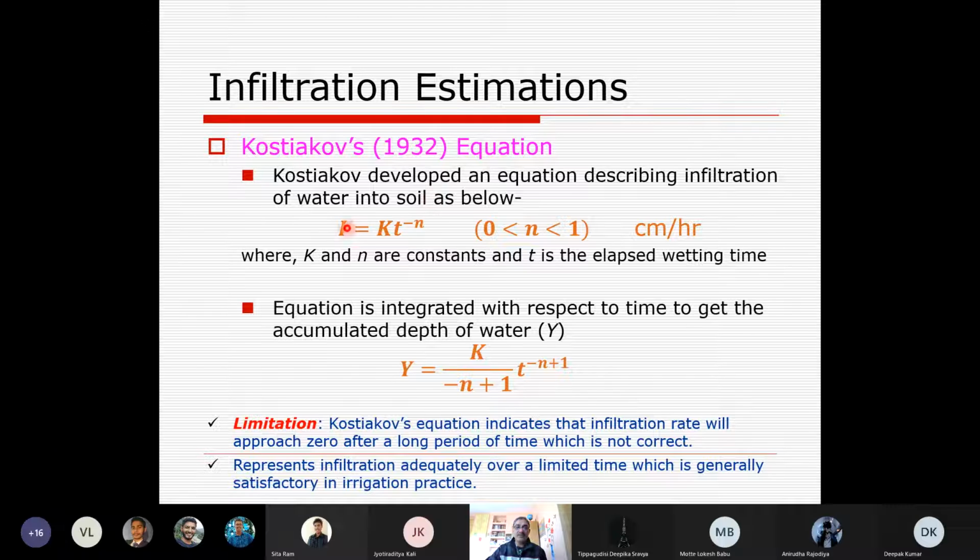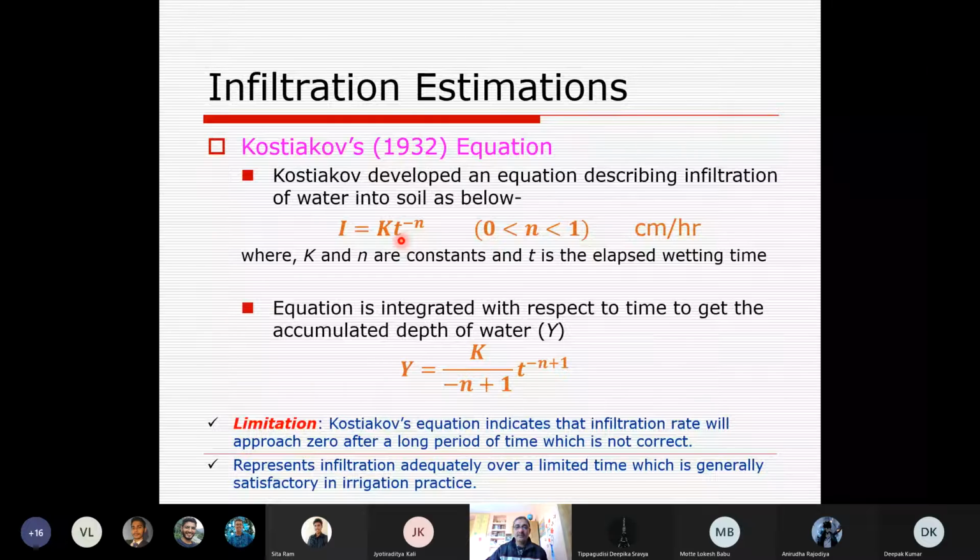However, it has a limitation. What is the limitation? Suppose we increase time quite long, towards infinity. Once it is a longer time, the value of I, our infiltration rate, will go towards zero or negligible. However, what is the practical condition? Can you imagine what it could be? Because you have also done this lab, at least you have seen the observations. So what is your guess?